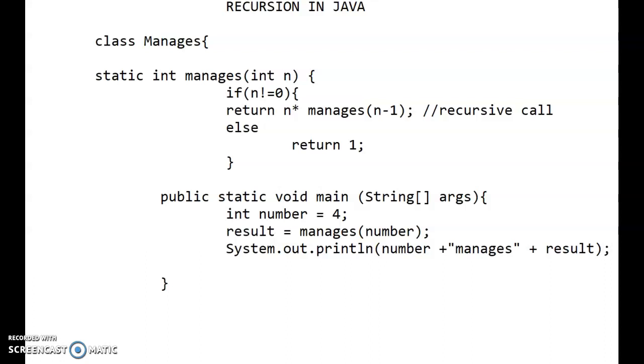So the number variable is passed as an argument.